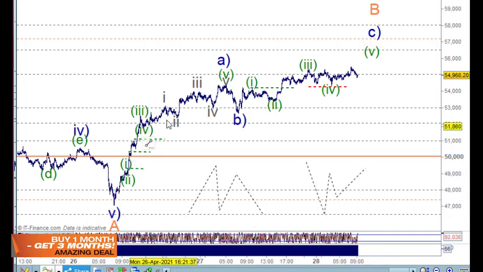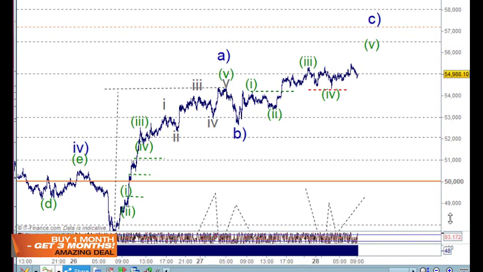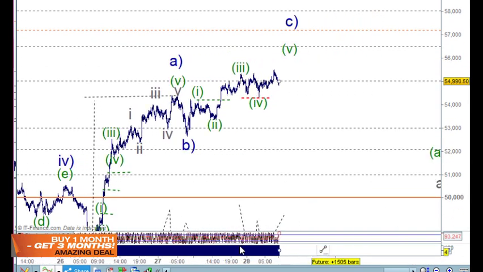So this was quite sharp here, got a bit lazy towards the end, and it's getting lazier now. So it's almost like it's rolling over a little bit, isn't it? So it's a typical C wave here. My problem with it is that it's a little bit small in terms of distance. The length of wave A compared to wave C makes it really quite small at this point. So it could get a bit bigger and we could extend it out a little bit further.